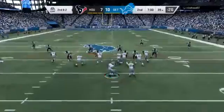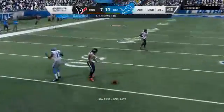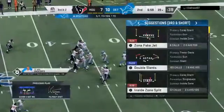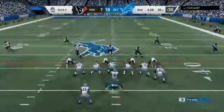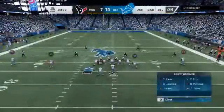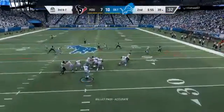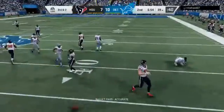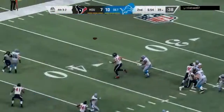Looking to throw again on second down. Stafford. Coverage there by Von Bell. When I watched that play, I thought about what my coaches had told me in the past. The biggest teaching point, get your head around. Locate the football so you can make a play on it while it's in the air. That's exactly what he did there. That was nice. Now on third down, that pass knocked down in the backfield and incomplete.